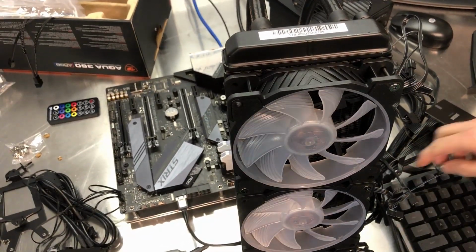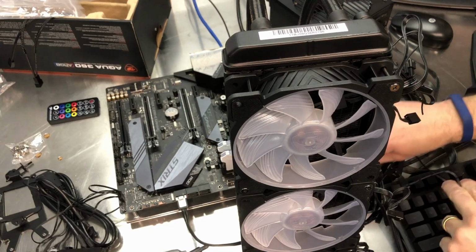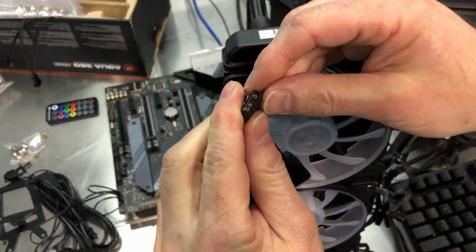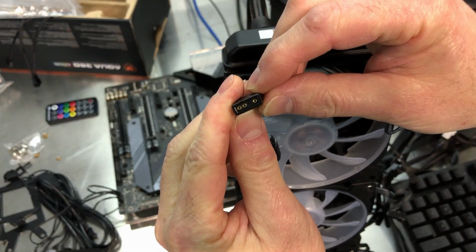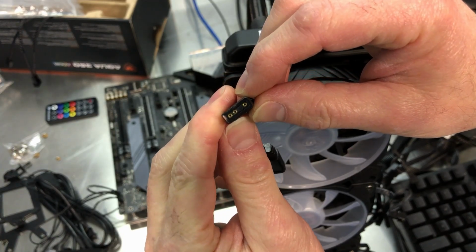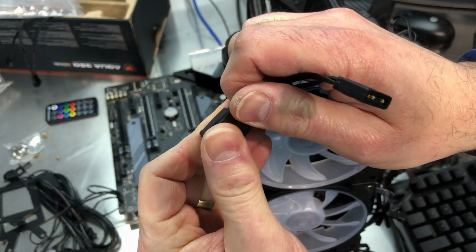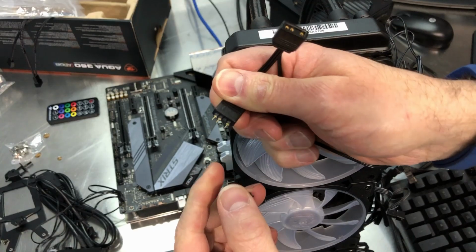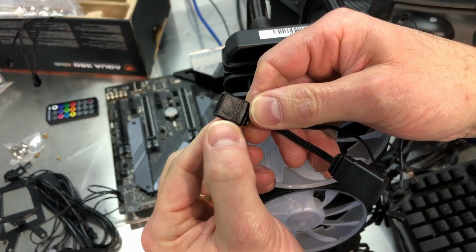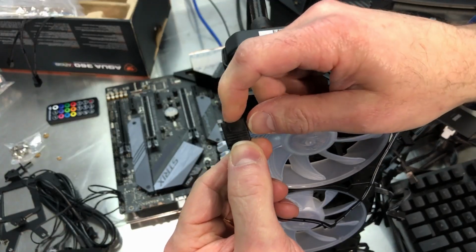Next, I'm going to install, actually just plug it in. I'm not going to really install anything. But there is the connector here for your RGB synchronization. You notice there are 3 holes. There are 3 places for 3 pins on the motherboard. So there's a special connector that only has this arrangement, and this also has a male side to it also, so you have 3 pins. And it's important because if you look, there's a little arrow right there, and anytime you connect your RGB systems together, you need to match the arrows up.